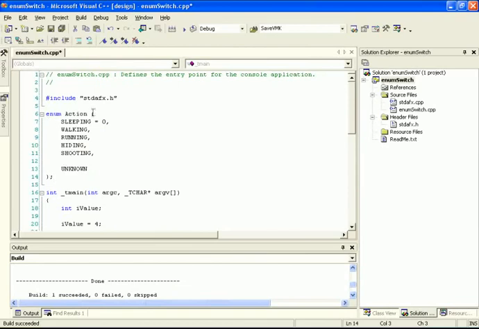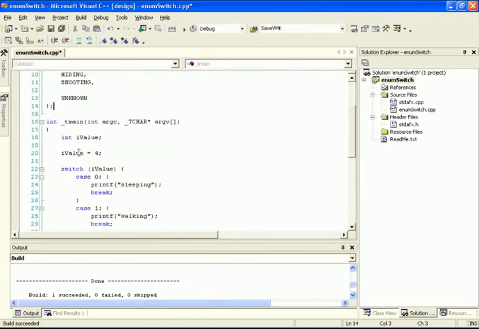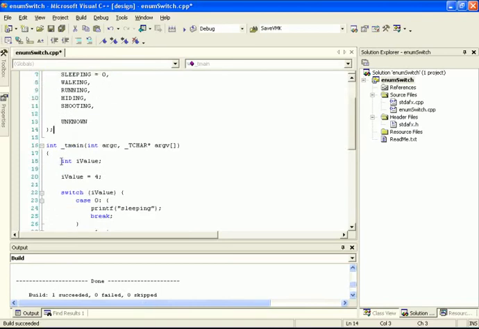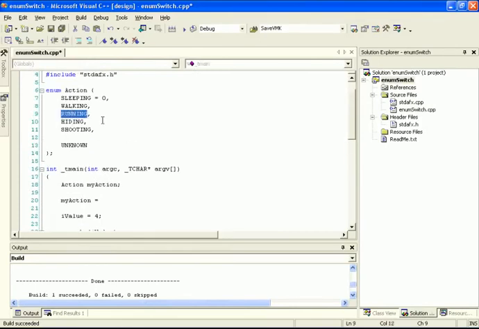So now using the enumeration, what we can do is encode our commands using the action keyword. The way we do this is like so. We can define a variable to be an action. And here I'm just going to say my action. And I'm going to specify my action to be equal to something. And the way I make it equal to something is I just specify it like so. So now I'm saying that my action, this is the name of my variable, is going to be equal to running.